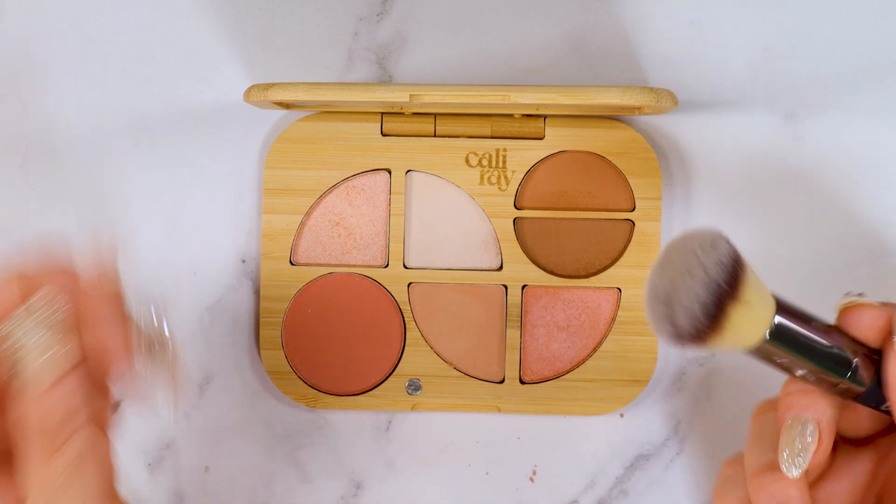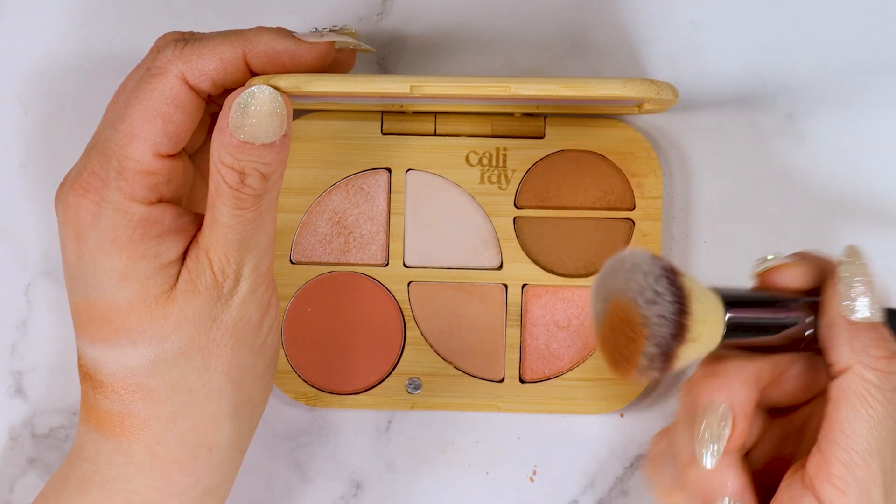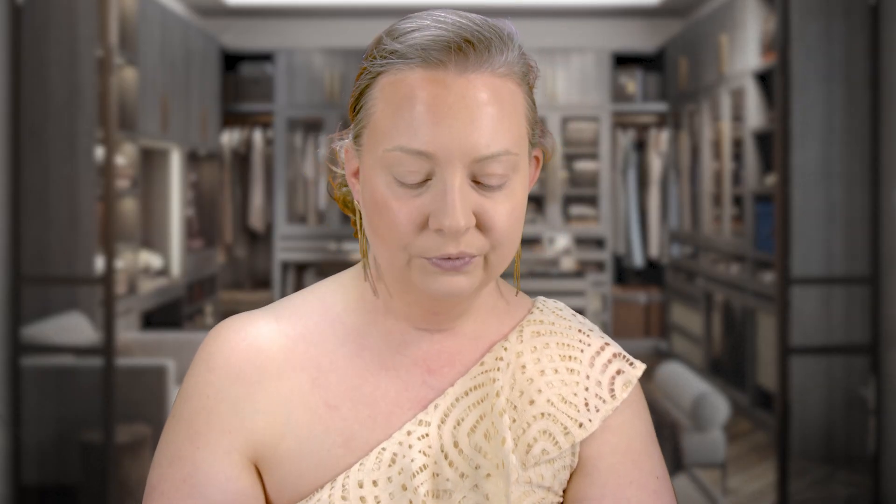Let's go in with the contour. I'm going to use this contour brush and go into this shade right here, tap that off, and add some contour. That feels pretty but it's a little warm, so I'm actually going to mix these two shades and just deepen that up a little bit. That is definitely warm for me, so I'm going to go in with my artiste blending brush and give it a good blend. Not horrible — I actually don't mind it, it's super cute. A little bit on the warm side. I wish it was a little bit cooler, or maybe they would have made a cool-toned version of this palette too.